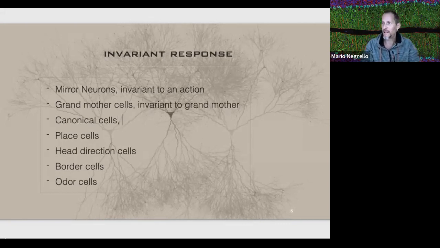I'm not completely certain you have talked about canonical cells before. But the canonical cell is just like a mirror neuron, only that it doesn't require you looking at another person. So a canonical cell is an action cell that fires if you perform an action in the dark, if you perform an action in the light, or if you just think about performing the action. So it's also an invariant to action, with the detail that it does not fire if you're looking at someone else performing the action. You have to be the agent, and agency.